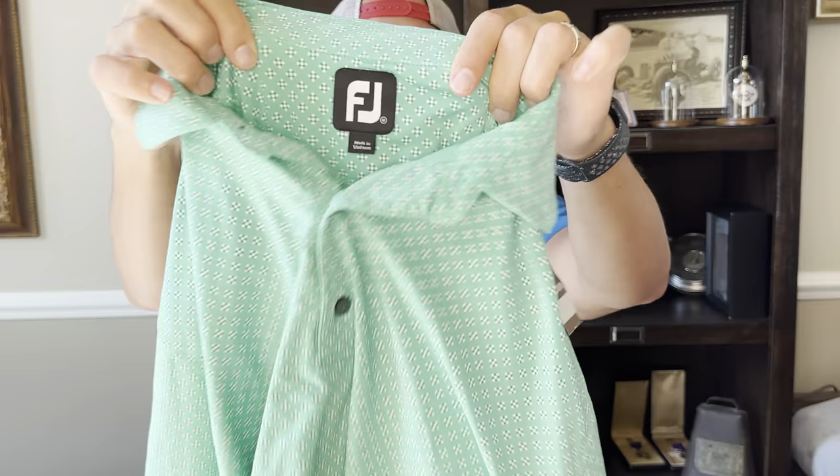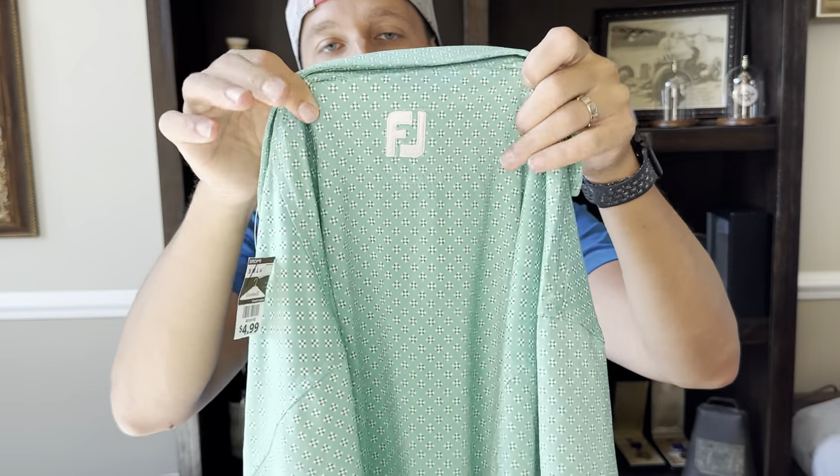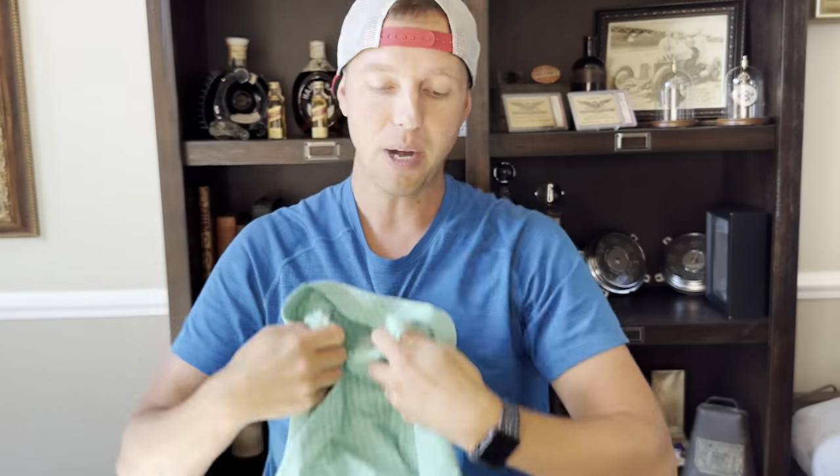Here's a brand I don't usually pick up anymore unless it has a crazy print, a popular PGA golf course logo, or a Titleist patch on the sleeve. This is a Foot Joy polo. The reason I got this one is because the pattern is nice — not just stripes or plain, it has a cool little pattern. It also has this little Marlin logo, which I thought was neat. $5 — this will probably go for around $20. If it were just plain, I would have passed it up since I've been having a hard time selling plain ones for $15 throughout the summer.